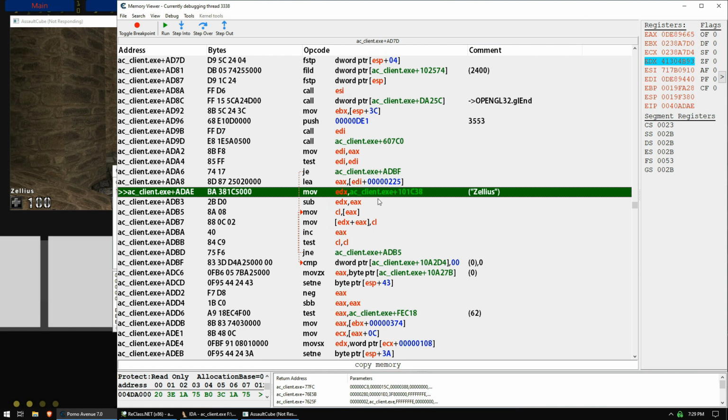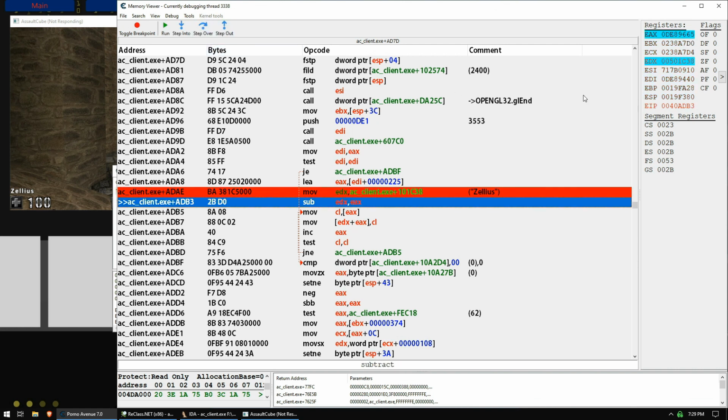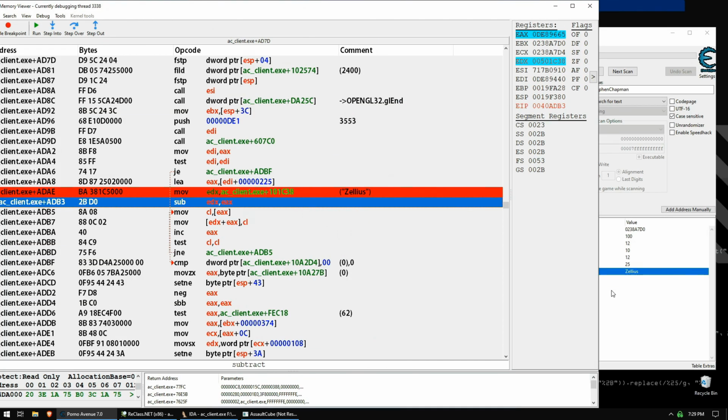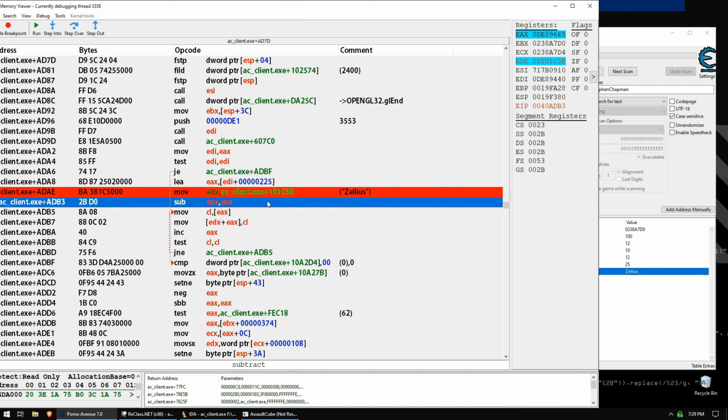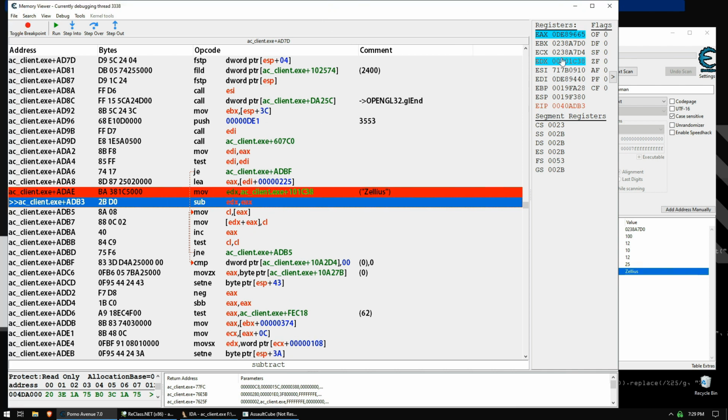So now we're looking at the Zelia string, the address of that is getting moved into EDX. So EDX, once we step over this, is now the address of that string. If we look back at this real quick, 501C38, 501C38. So we're looking at the same thing. Now, EAX is this number, and EDX is this number. These are both pretty big numbers, and we're subtracting them. Why would we subtract the string variable from this random address? I don't know, so I'm just going to step over it.